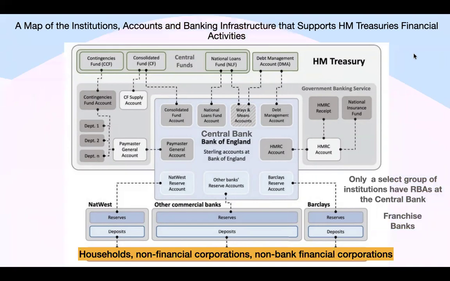There's the Consolidated Fund account, which is like the current account for the government, where the government spending goes out from. There's the National Loans Fund account, which is where the securities or the bonds are held. And there's a Debt Management Account, and I would imagine that's to do with the fact that there's a certain interest rate, so the bonds yield that particular amount depending on the length of time and the percentage of interest rate. And then in the central bank you have the reserve accounts of various institutions, whether banks or other institutions that hold money in the central bank.